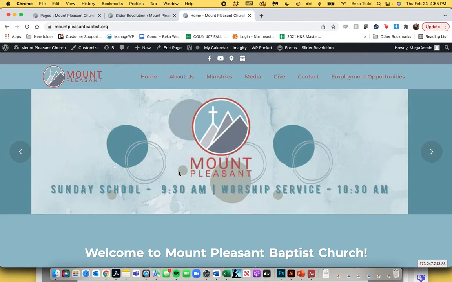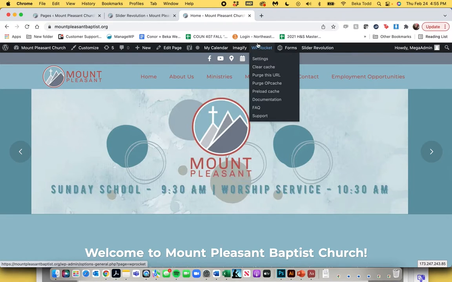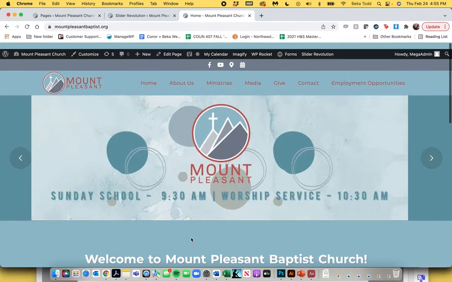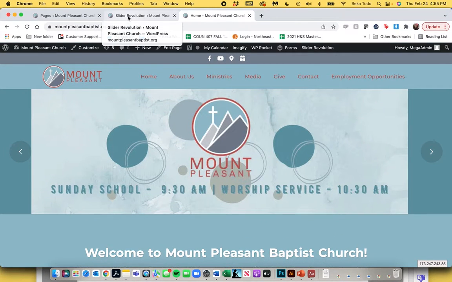One final thing I want to point out is that once you make changes, under WP Rocket here, you want to just scroll down and click clear cache. That way, anybody who's visited your site recently will not cache the old things from the site, and they will load those new changes that you've added. And that's the only other really thing that you need to know.